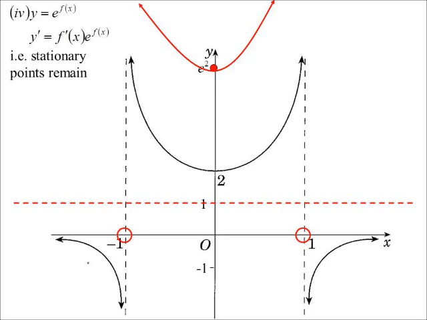F dash x, so that is the original derivative. The original derivative, when we look at around 1, is negative infinity. It's increasing. Yeah, you're right. Okay, so positive infinity. Whereas the other one would be negative infinity. That one's going down. Okay. So we now want to look at the new y value, don't we? Because it's e to the function x. We're going to multiply that by the new y value. The new y value is approaching 0. I've got infinity times 0. How do I work that out?